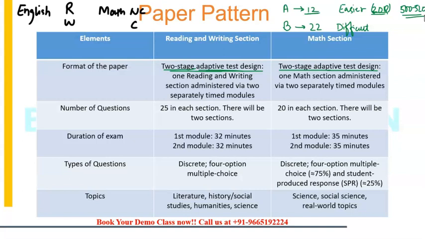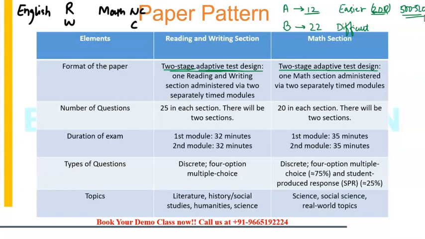They're adapting to the way that you are answering. They're actually trying to understand what difficulty level questions you're able to answer and what difficulty level questions you're unable to answer. But yes, you have to read between the lines. There is actually a purpose why they are doing this adaptive test design.